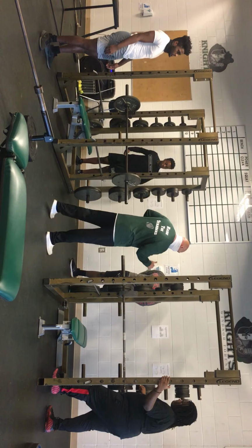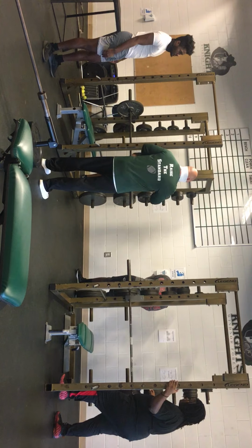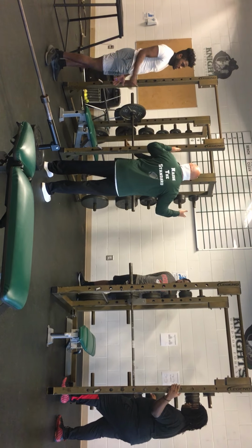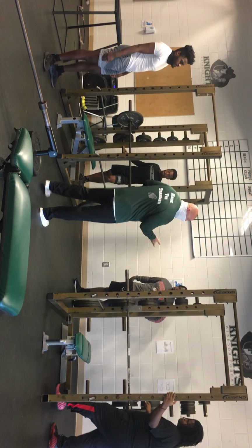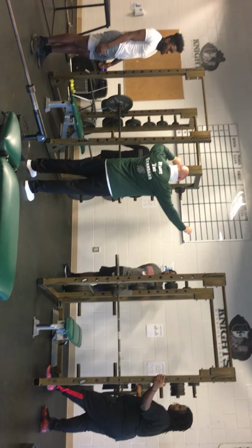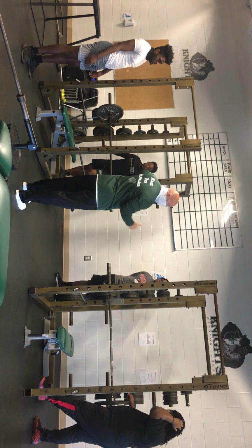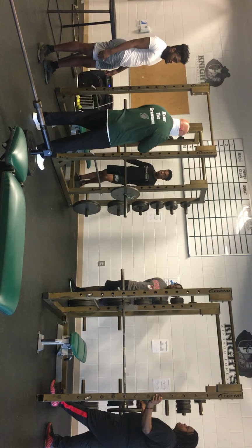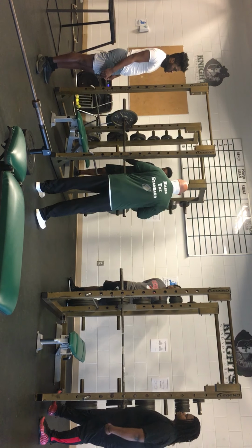Why is it important for our hands to be in the same spot? What would happen if your hands were off? The weight would be uneven. You'd be unbalanced. If one hand is out wide and the other one isn't, you're not going to be able to control that weight because the weight is disproportionate. That's why we always put our pinkies on the rings, because then they're equidistant between either side.